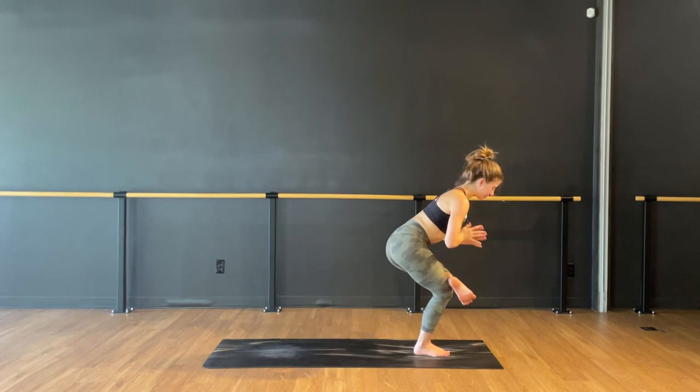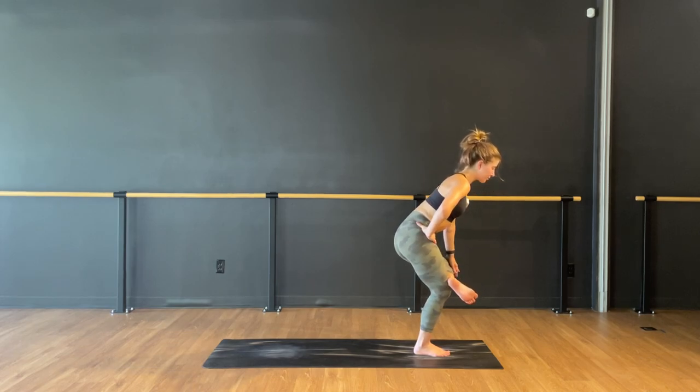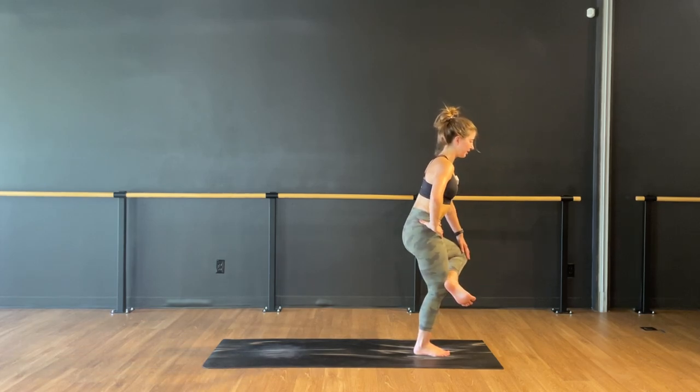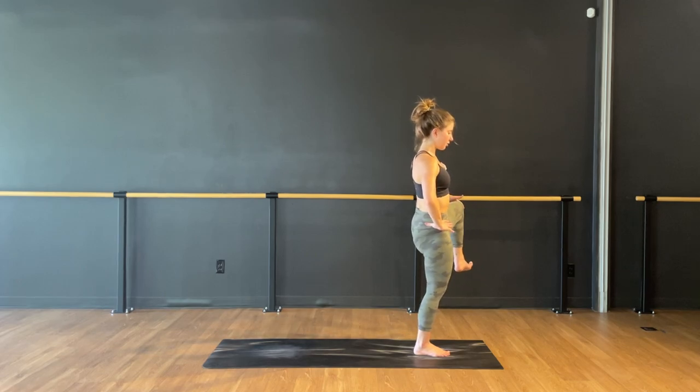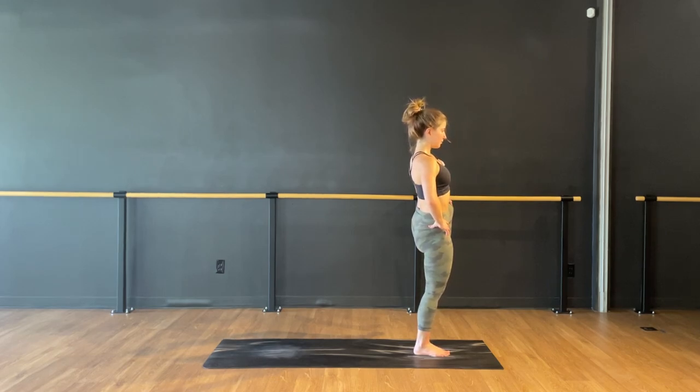Now, same options. Grab your big toe or your knee, or take it up tree pose. For a big toe, regular or modified, you'll grab the right side of your waist. For a tree pose, you can go hands heart center or reaching your arms up. Wherever you are, think about scooping your tailbone towards your right heel. Feel a gentle lift through the crown of your head. One more breath.